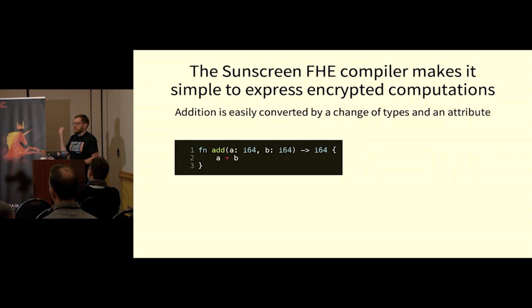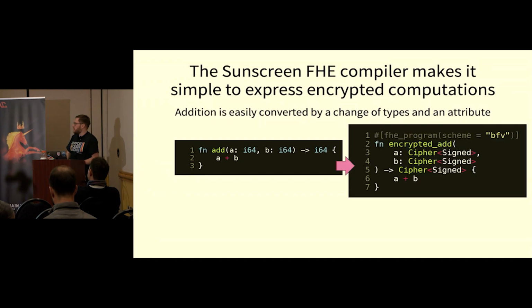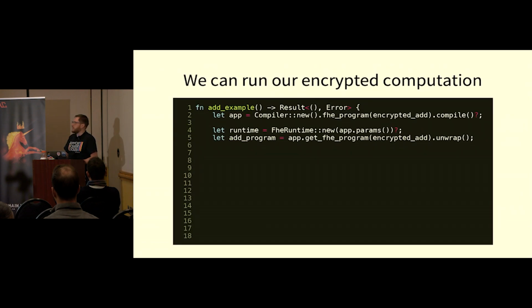Now the translation of this into the FHE component is really quite simple. There's just a few different pieces. First, you add this little decorator on top that says that you're going to be writing an FHE program and the specific scheme of FHE that you want to use. Currently, we mostly support BFV, but we're working on this other scheme called Torus FHE. And then additionally, the types change slightly. So here, you can see that the type says Cipher of Signed. So instead of just having an i64, we have our own types that are related to things that you can do in an FHE program.